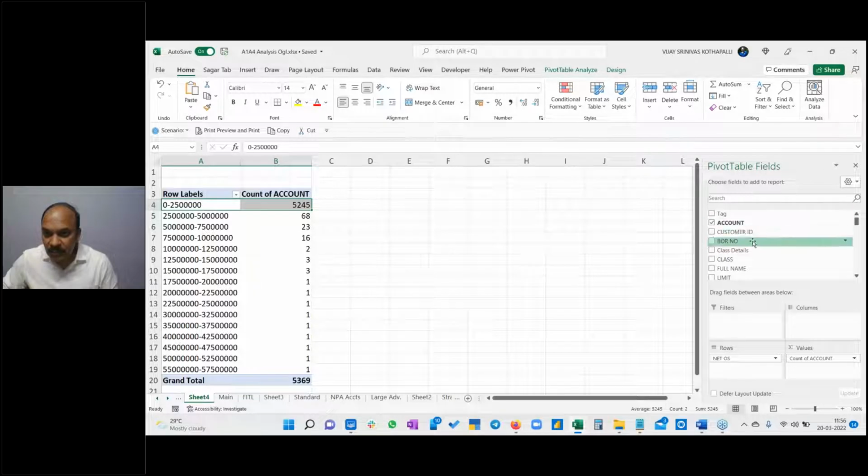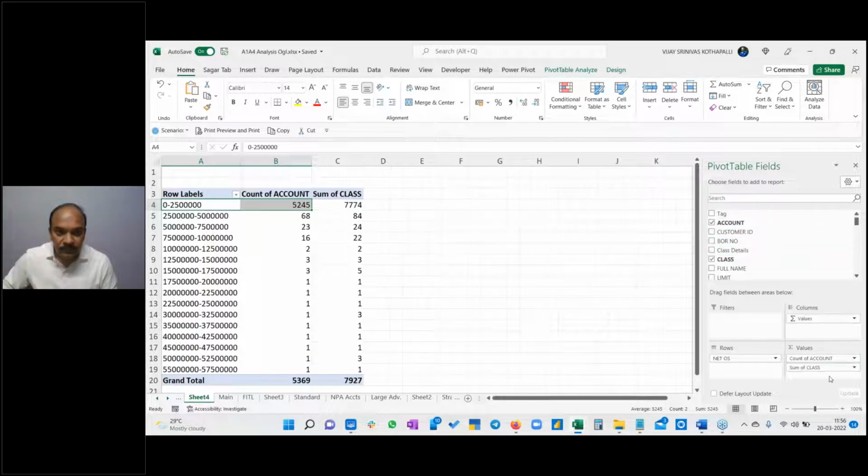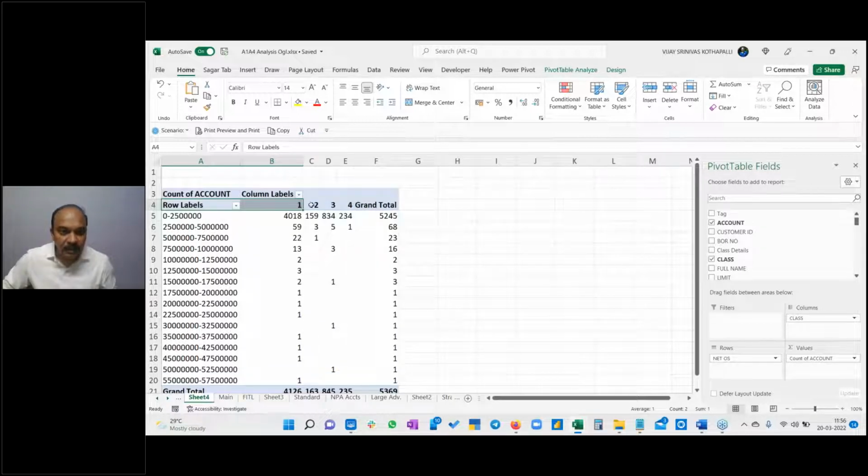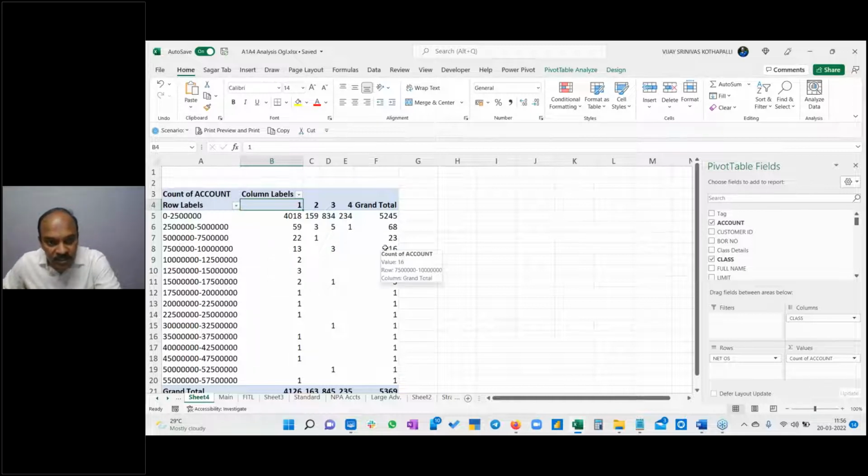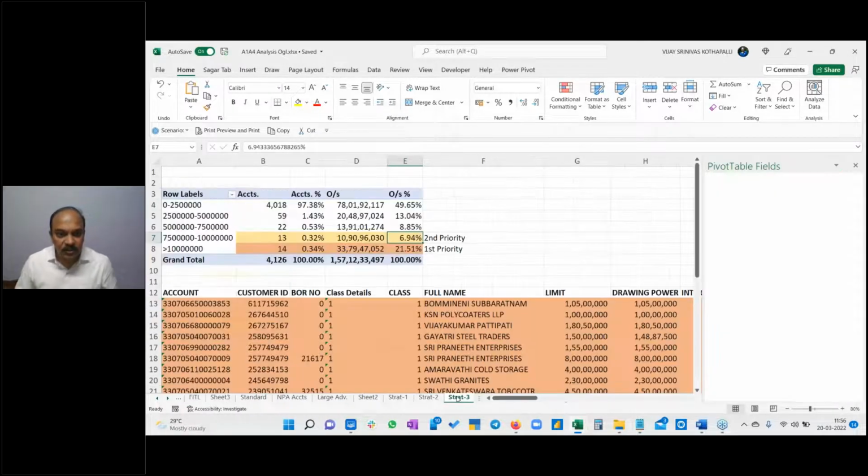Let me check whether we have class over here, and let's take it as a column heading. Class 1, class 2, class 3. Of course, this is coding based on SA1, SA2, SA3. If you can group it based on the loan type, then you might say, if the loan type is agri loan and the numbers are high, I might go into the documentation part. Or if the ticket size is high in one particular loan classification, I might check the system part. This way, stratification is one such tool which will help you identify what procedure you have to follow, in terms of document verification or system scrutiny, whatever it is. So this is another, third type of stratification you can think of.